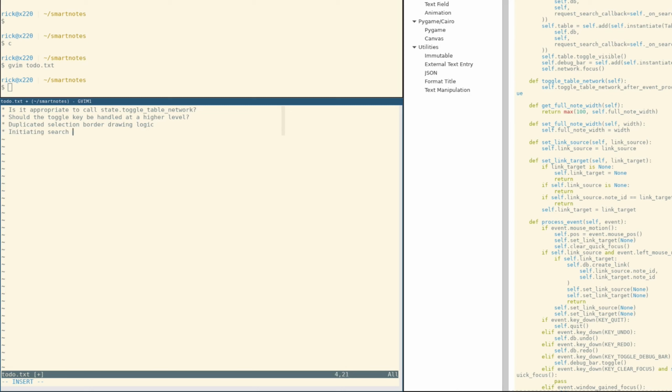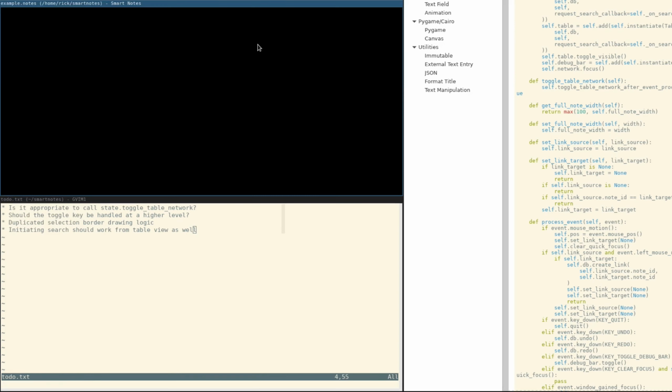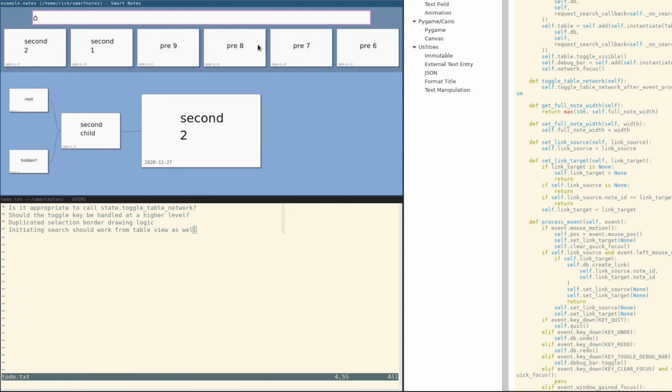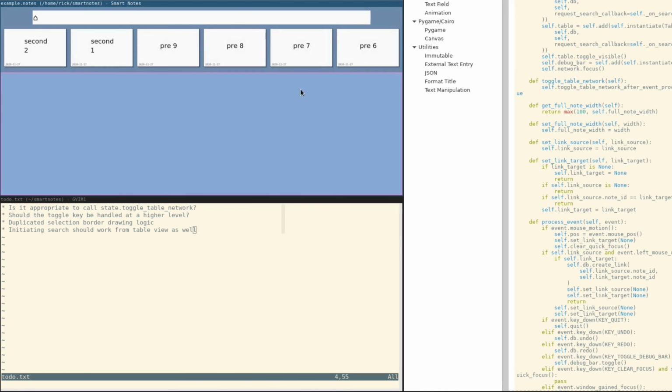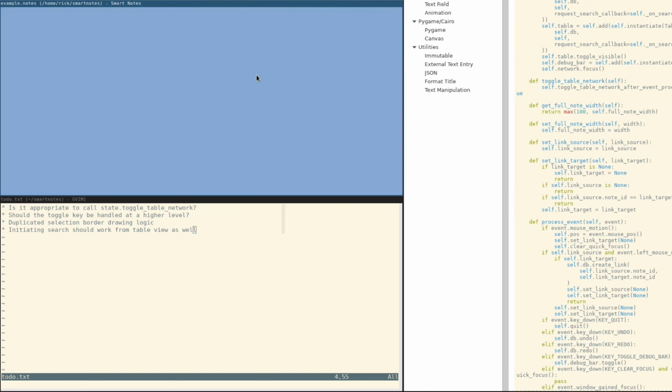Initiating search should work from the table view as well. So right now I can open search here. I can toggle to another view. I can close this one, but okay, so that's another one. Closing search should focus network or table.